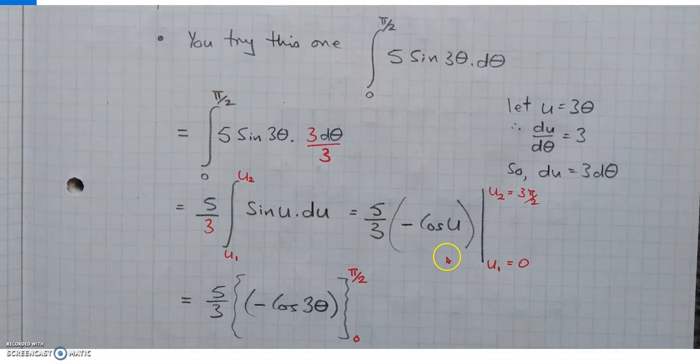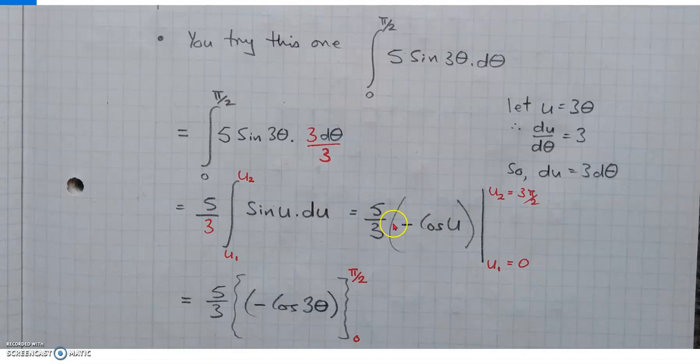So here is the next step. We now integrate sine u. Well, this is positive sine u, and when we differentiate cosine u, we get negative sine. But we are integrating positive sine. So when we go back to the original function, it must be minus the cosine of u.